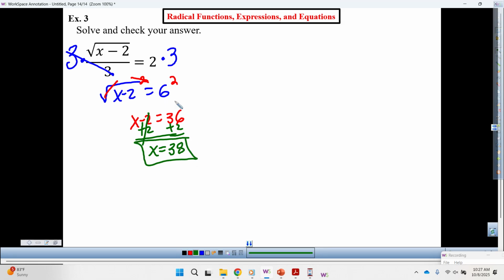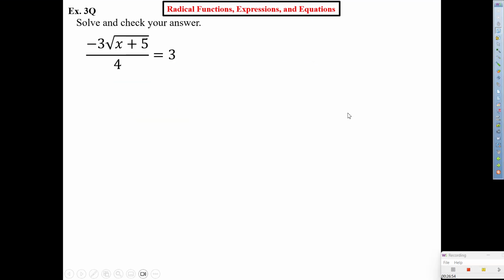And by now we know how to check, so I'm not going to do that, so that we can save some time and go to the next one. From 1 to 5, how confident are you with these? Where are we at? Okay, 5s, 4s, 3s, 2s. Do this one by yourself.